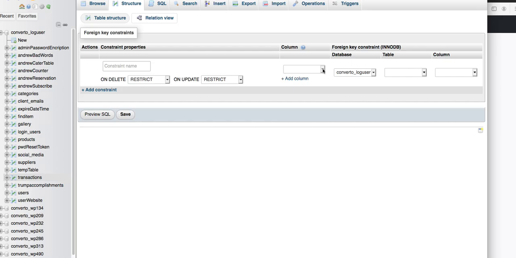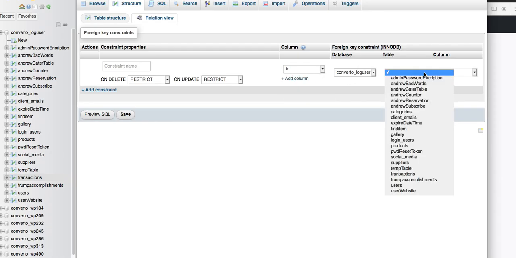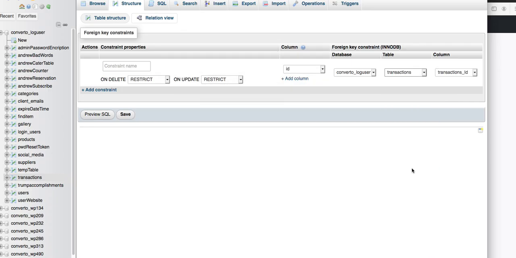So the first one will be this guy. That's the name of it. What's the name of the table? Transaction. That will be the one I want. And definitely I don't want this.